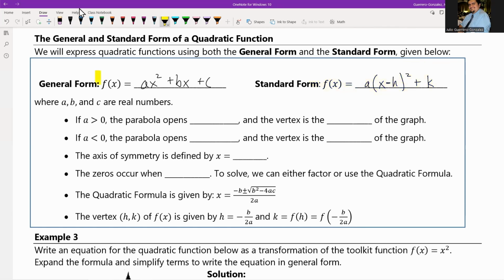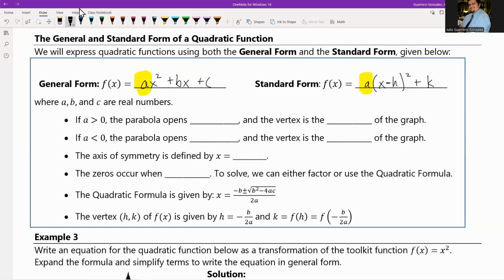This one should be the new one for people, and maybe not entirely new. Usually people remember this from high school or kindergarten. So let's go ahead and dissect both of these. Before we move on, this a and this a are exactly the same a. There's no difference there. The b and the c and the h and the k are different. That's what we're going to cover in this box that we have here.